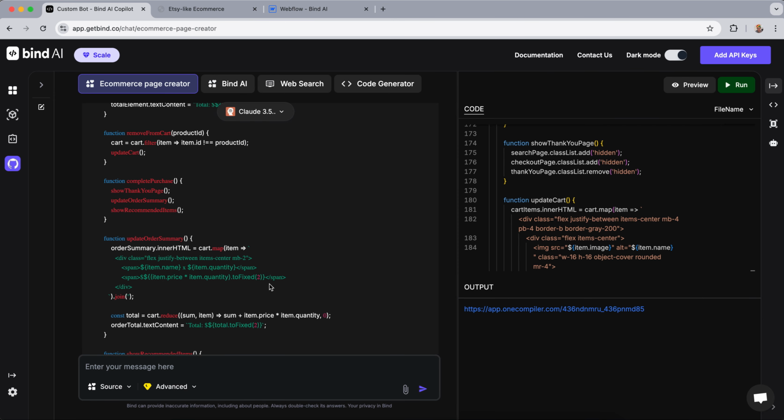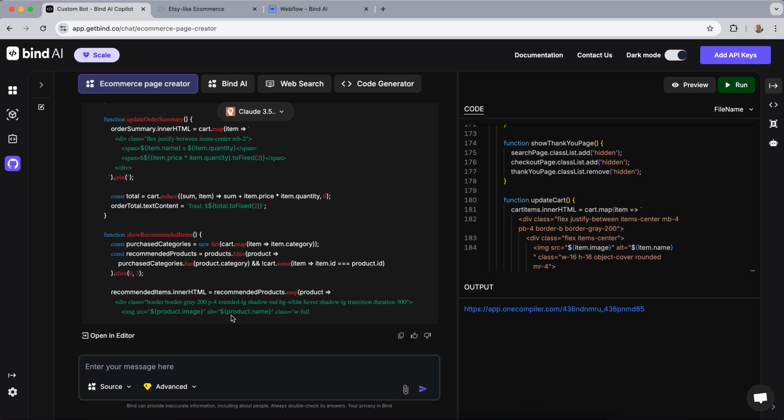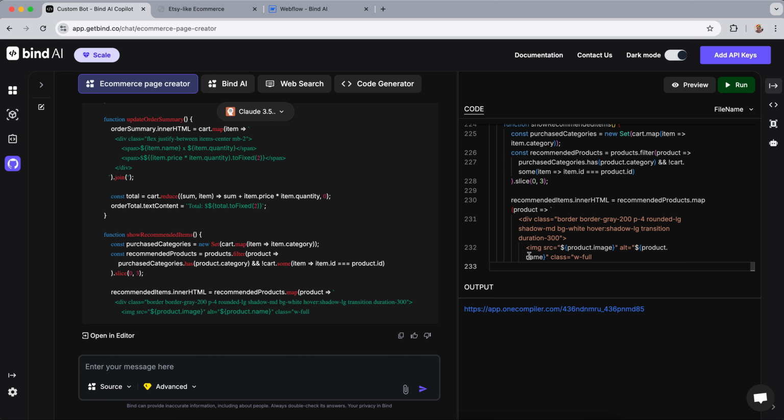So before that, it looks like it created the code, but it's incomplete. You see, in the end, the tags are not closed. Okay, I'm going to ask it, it looks like the code you printed is incomplete.